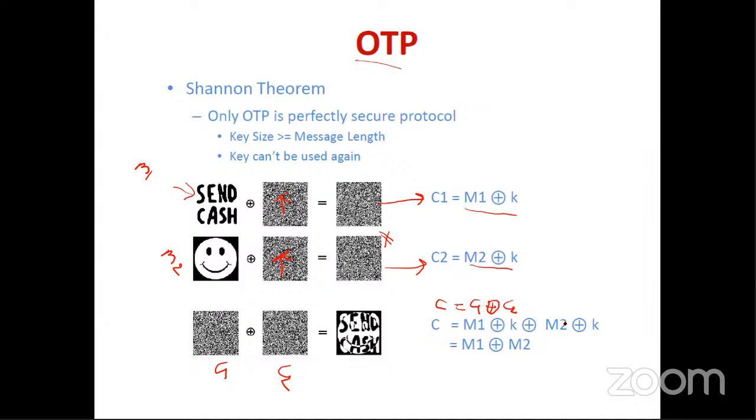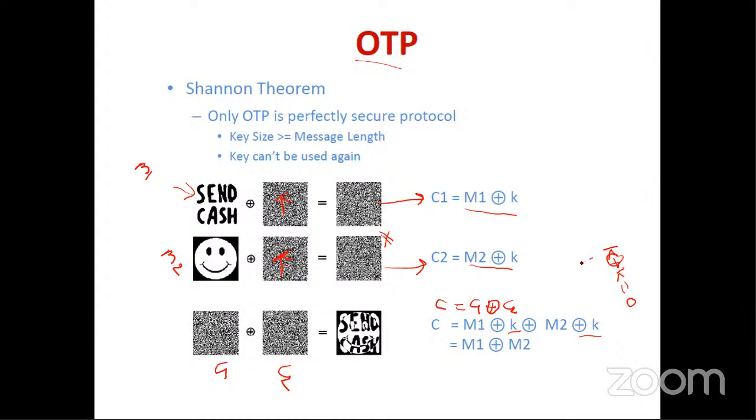And as I have already told, if we do XOR with the same thing 2 times, then its effect is nullified. So what will happen with this K and K XORed 2 times? Can anyone tell? If we are XORing with the same thing 2 times, then the effect of that thing will cancel out. So this K XOR K is nothing but 0.